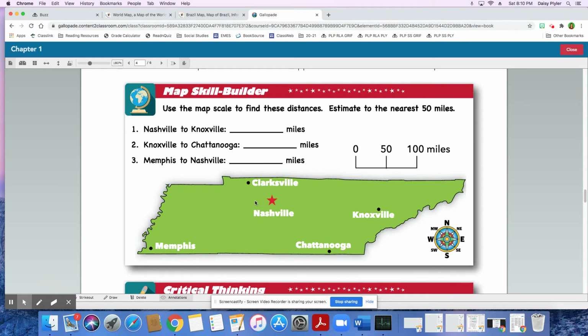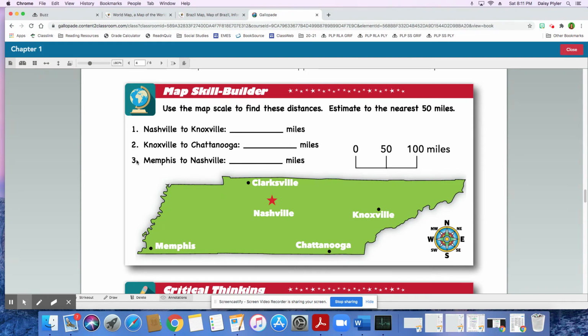Oh, look, I have this book right here. So it's about 2 inches. And 100 miles is about 1 inch. So 100 times 2. Or if that is a little too confusing for me, I can just do 50 at a time. So if I take this 50, and I put my finger on my ruler and I can count 1, 2, 3, like 3.5, so 4. So that would be about 200 miles. Now that's just an estimate. It is a little bit less than that, but I'm going to write 200 miles in my blank.